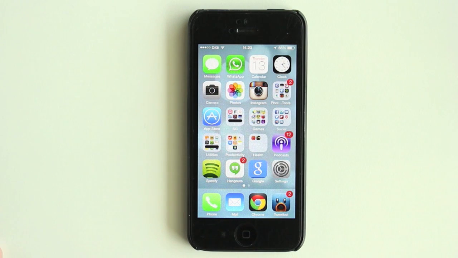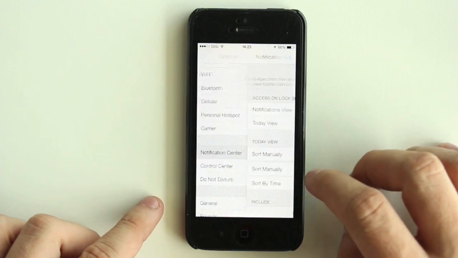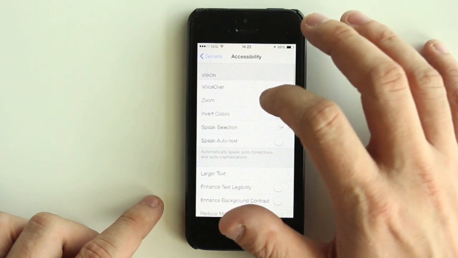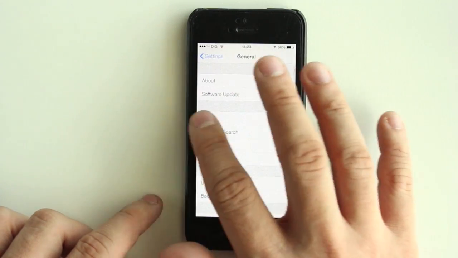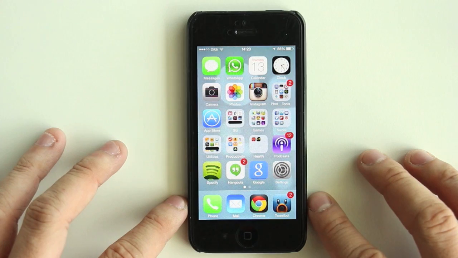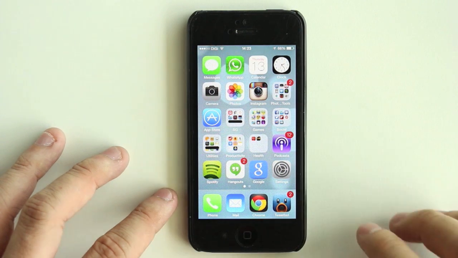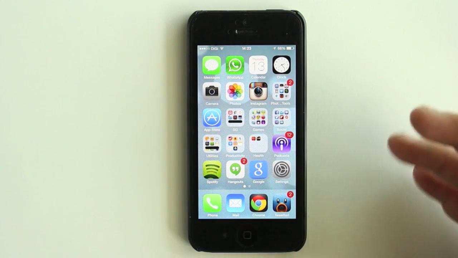One of the most important things that has come out in iOS 7, which, you know what, it's about damn time. I don't believe it took this long. Check it out. I'm going to navigate into somewhere deeper. I want to navigate into these settings, and finally, you can actually swipe to go back. My goodness, it took long enough. I know this has been around for ages, and I'm just glad that it has improved the functionality of an iPhone somewhat by actually adding that, because it just makes everything so much easier. So yeah, swipe to go back.